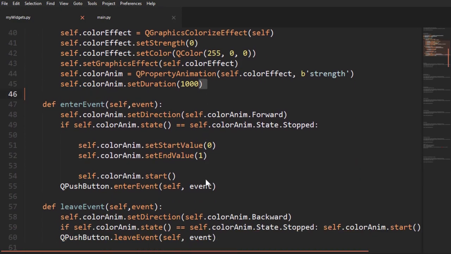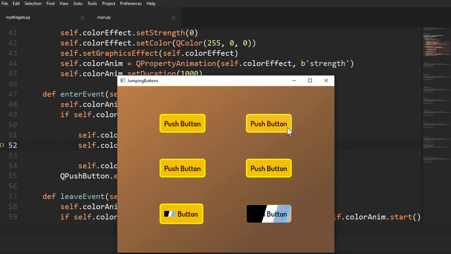So I'm setting it here, and then I'm animating it here with the property. Duration 1 second, and pretty much everything is like we saw in the previous example. And I'm saying that the start value for our animation is 0, and the end value is 1. It's going to colorize when I hover, it's going to change the strength to 1. The color we set is red, so it's going to bring it to red. Now, the reason I have images here is that we can see what happens with black, with white, and with different colors. So if I come here to the button, this one will show us better.